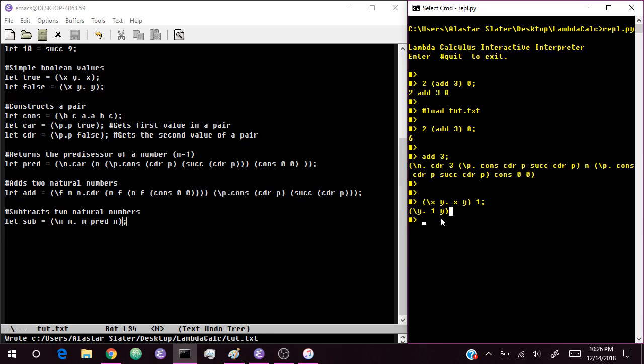So if there aren't enough arguments given, it returns a function to get the remaining arguments, right? So this is what's happening with the add function. Since we're doing add 3, and we don't have a final value for the last argument, it's going to add 3 to whatever we get next.